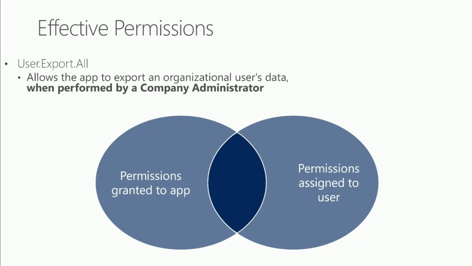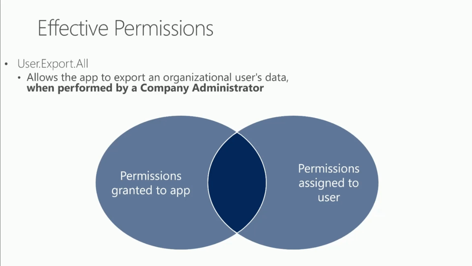So the permissions that you are asking for with these scopes are what this application is allowed to do. The developer wrote some code. The developer says, I wrote the code that knows how to drive an export from the users out to another piece of Azure storage. But the admin has to say, yes, it's okay for this application to do that functionality. So all that says is it's all right for the application to be used this way. It doesn't say the user who's running the application gets to do it.